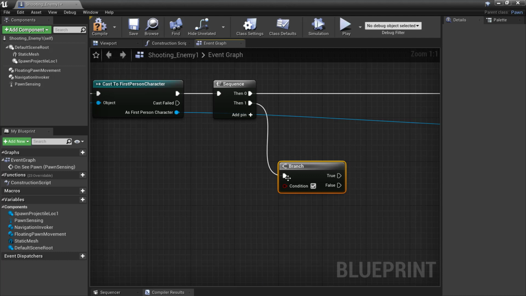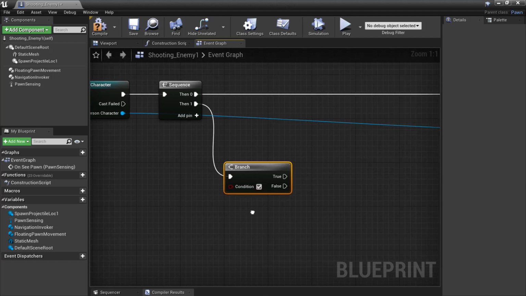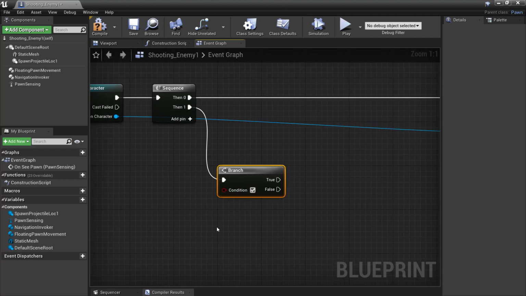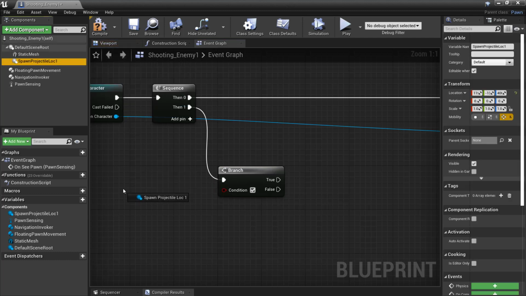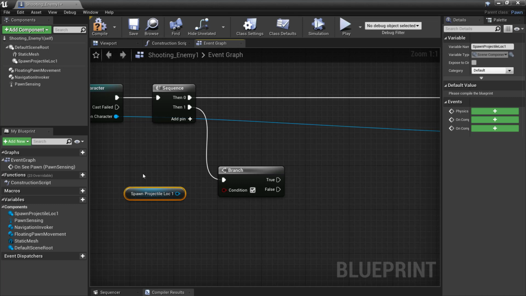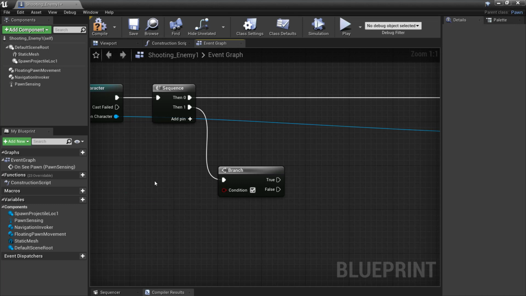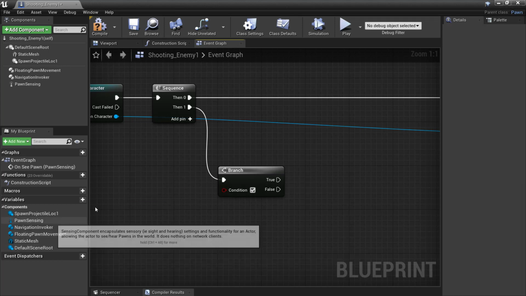So we are going to set up a branch that makes sure that it continues to keep shooting at us, and it knows to continue to keep, well, I say shooting, to continue to keep generating or spawning the projectile actor. All right, so once we have this branch condition, part of what we need to do is grab spawn location 1, bring that out on the floor. Oh, sorry, wrong one. We actually need to create a variable.